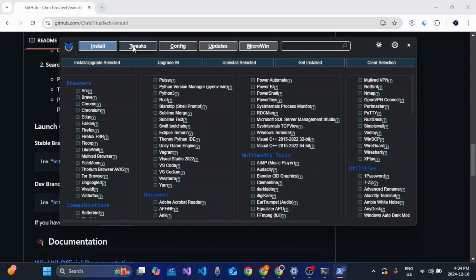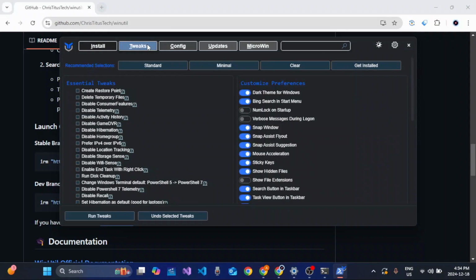After that, you can also go to the Tweaks tab. You can apply tweaks to improve performance and privacy. You can easily disable the telemetry, ads, Game DVR and unnecessary features from this page. Also, you can reduce background processes for a cleaner system. Advanced options include disabling Copilot, blocking Adobe bloatware, enabling the classic right-click menu, and optimizing performance.